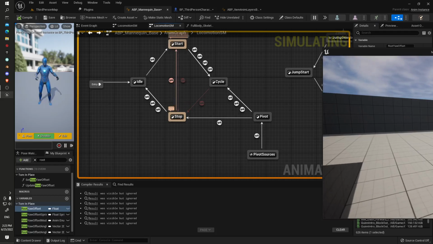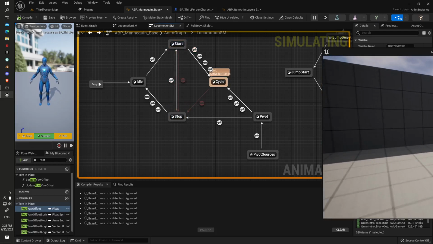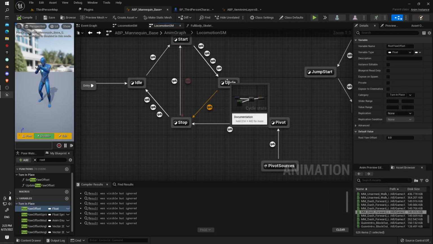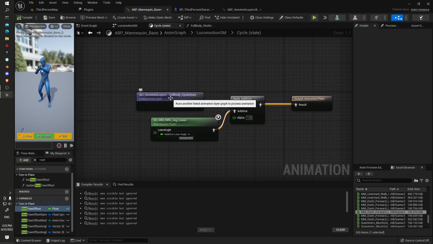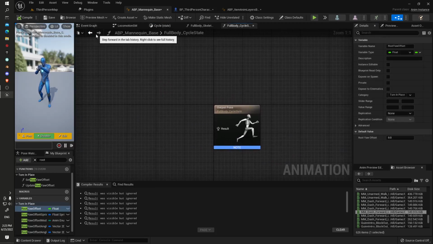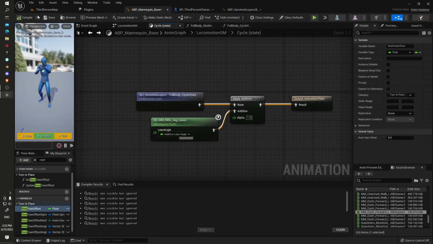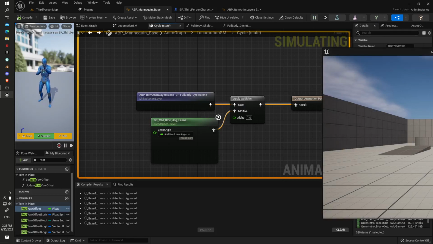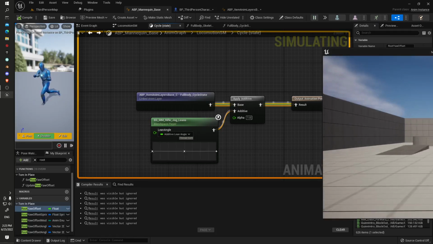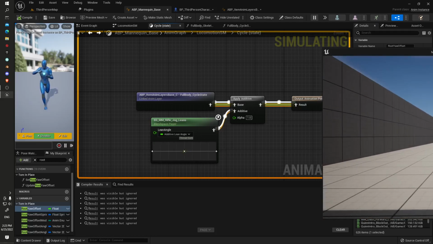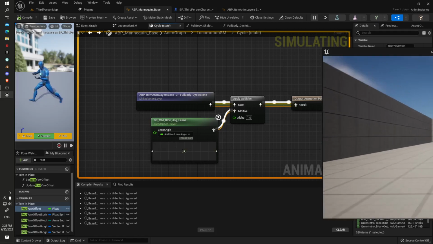Okay, so start, and then we go into cycle. Cycle's not set up correctly. Some of these just need to be refreshed. That's right. They're a little bit weird. Sometimes you just have to make sure. Yeah, it's a little bit weird like that. Sometimes you just have to open them and close them again.